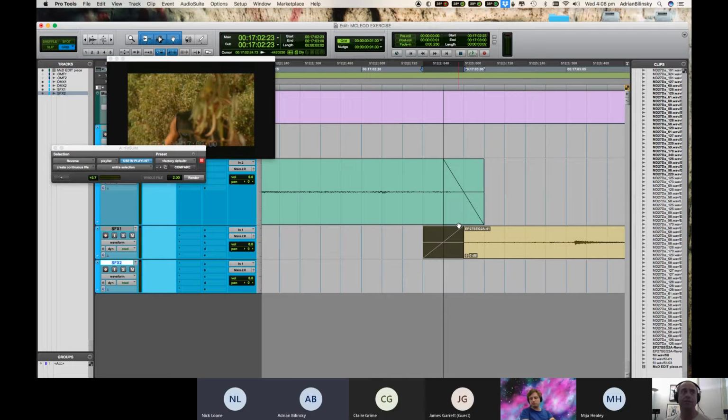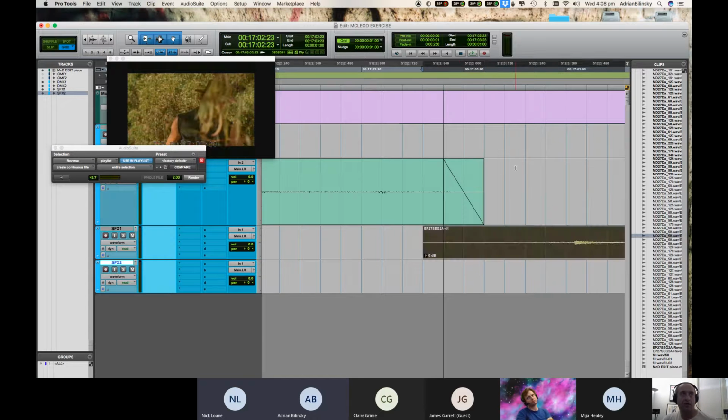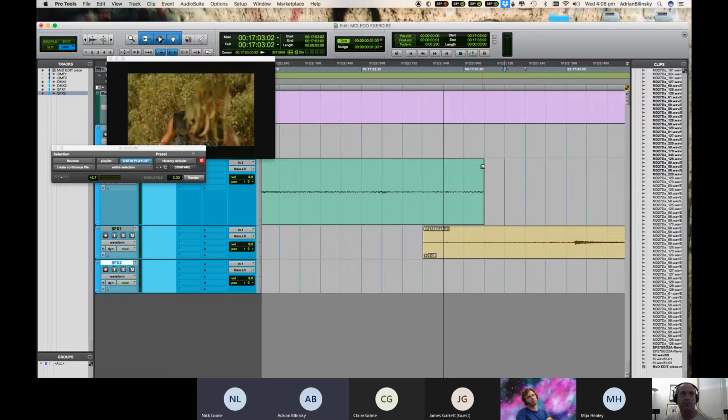No, both 2, so that they're crossing at the same time. No, but they're across 3 frames. So you've got the green one, you dragged it 2 frames forward, and you dragged the yellow one 1 frame back.